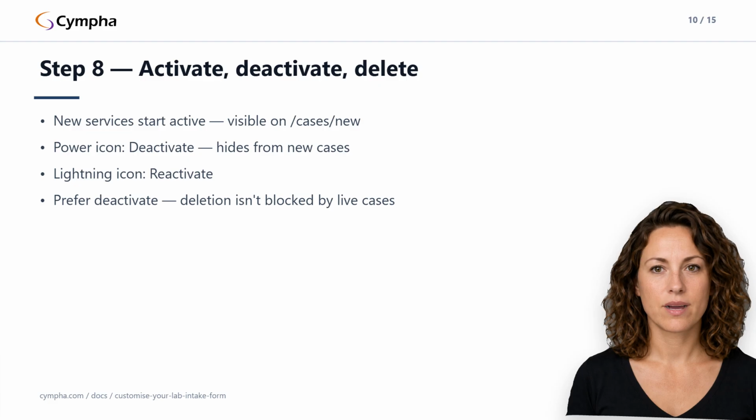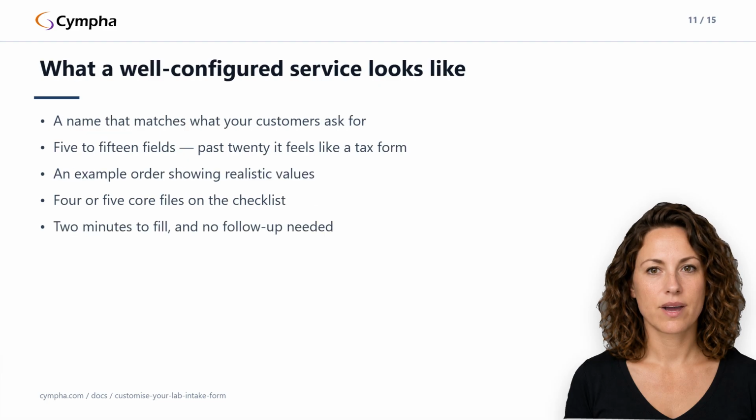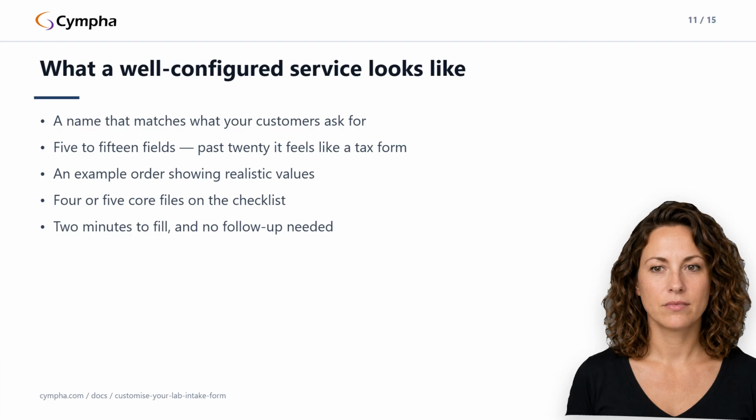The row shows a case count badge, so check it before you click the trash icon, and if the number isn't 0, deactivate instead. If you do delete by mistake, you can add the service back under the same name and re-extract from your form, but the original configuration is gone.